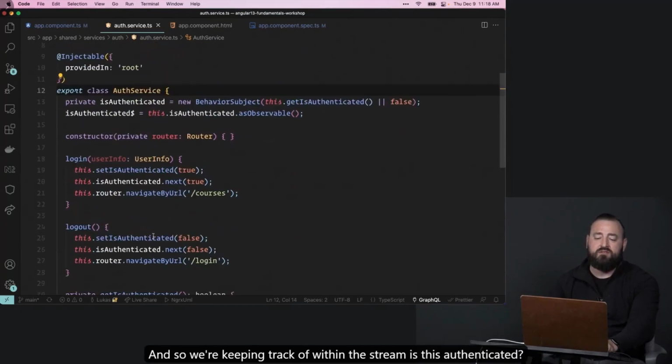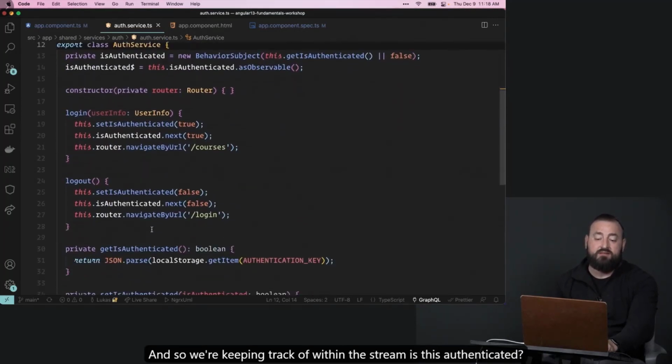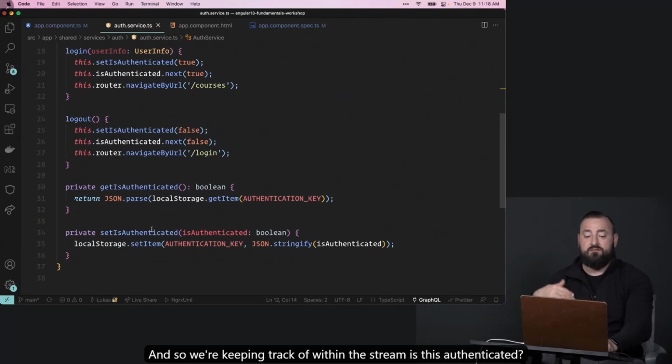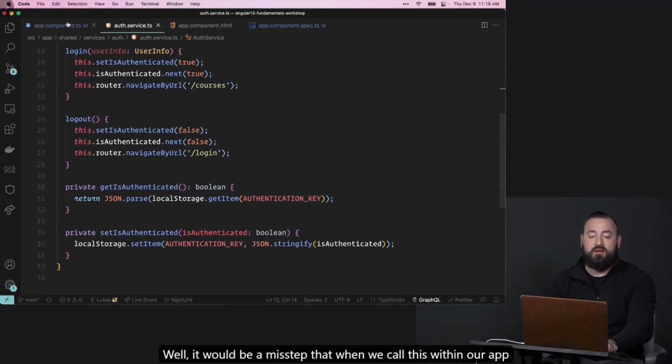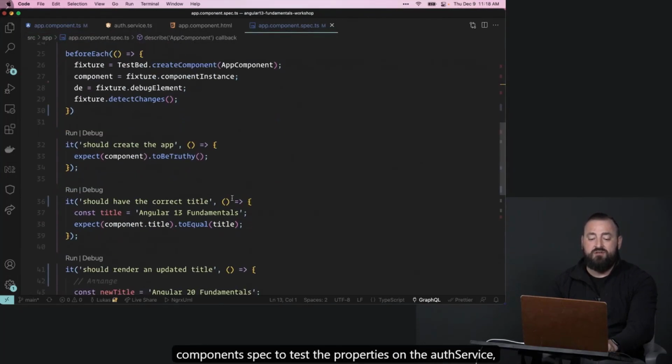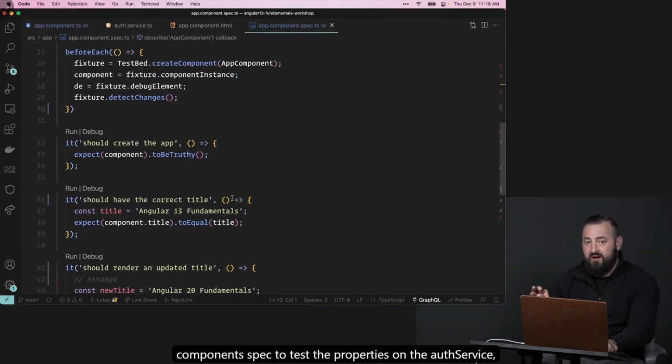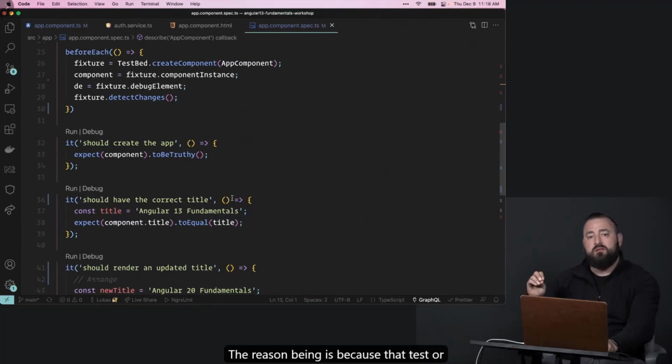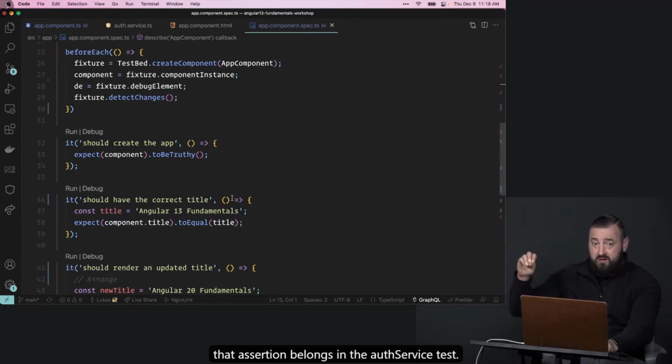And so we're keeping track within the stream of whether this is authenticated. Well, it would be a misstep to test the properties on the auth service within our app component spec, like we expect auth service dot is authenticated to be false. The reason being is because that assertion belongs in the auth service test.